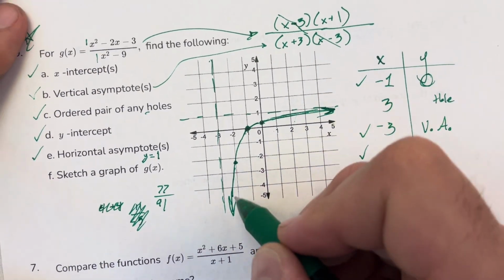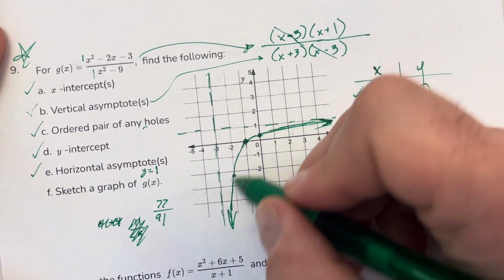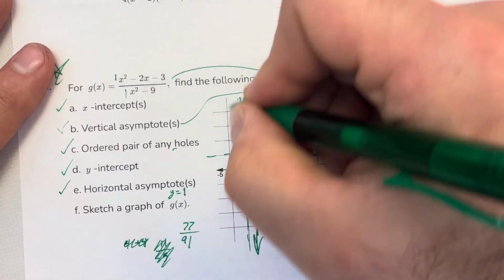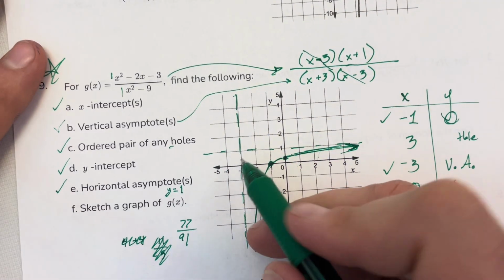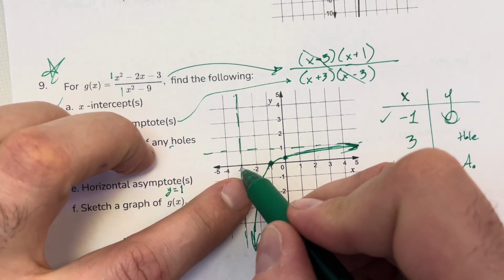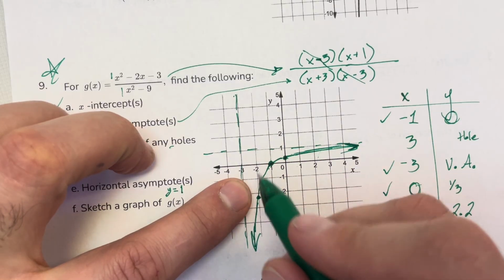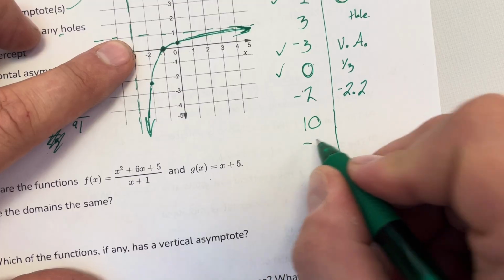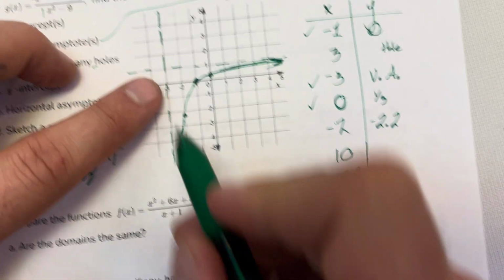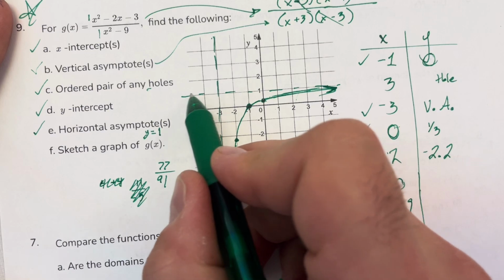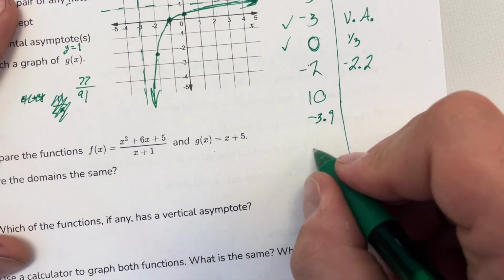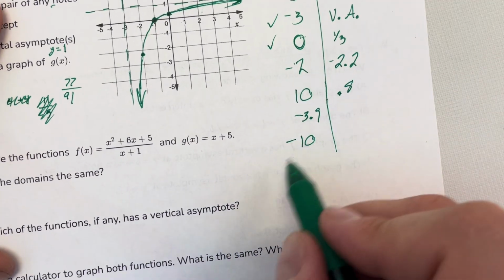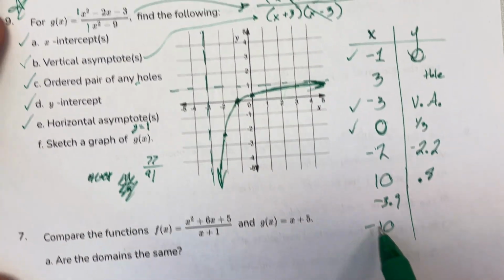Okay, so we have this part of it. Many times when you have something that's doing this shape, you have something that's kind of going in the other concave shape. All right, but I want to confirm that. I need to put in a number that's kind of close to negative 3, but it's on this side of it. So again, I'm picturing this and I'm saying, what if I put in negative 3.9? And we do the math on that. And then what if I put in a number that's further down this, like a negative 10? All right, so 0.8 something. So what happens to this as we do that? Let's do the negative 10. That's going to be kind of nice to work with.